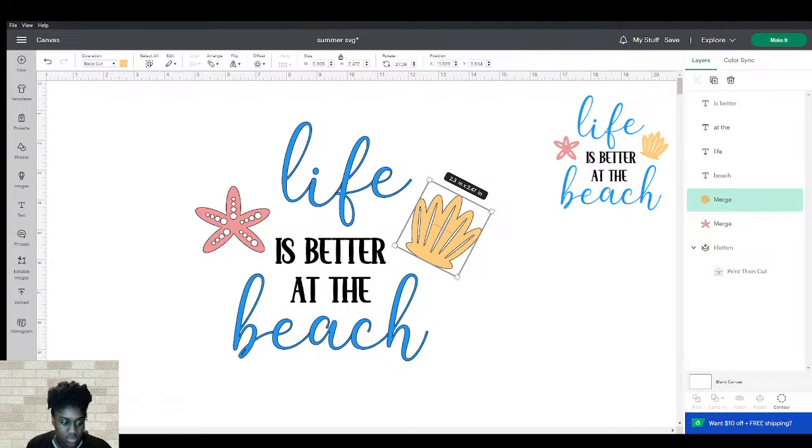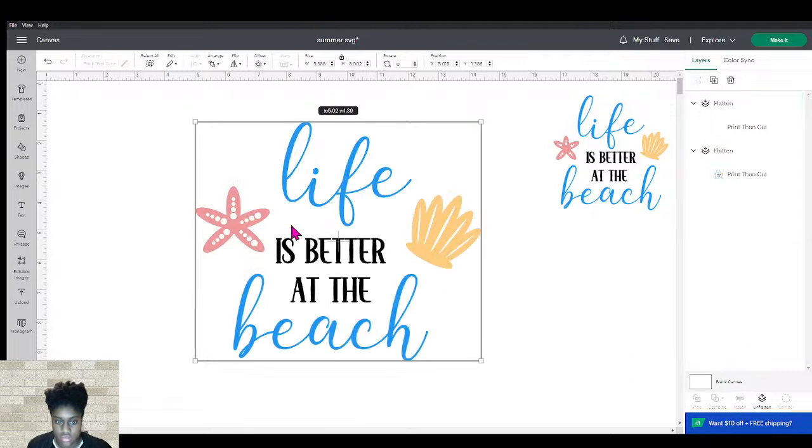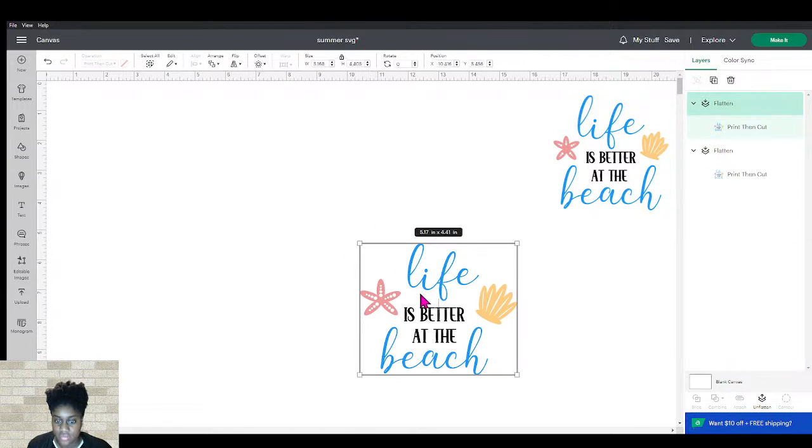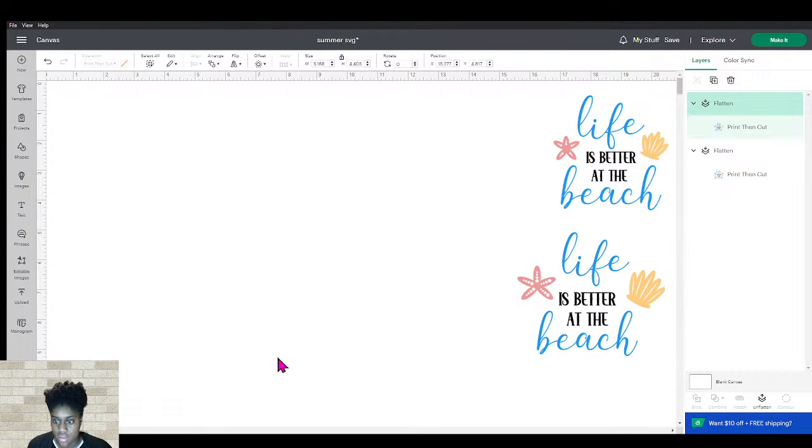All right, so let's look at that mock-up of that beach tote. Actually, there, let's just put this off to the side. So there's our design. Super easy, simple, and quick for us to make from scratch in Cricut Design Space.